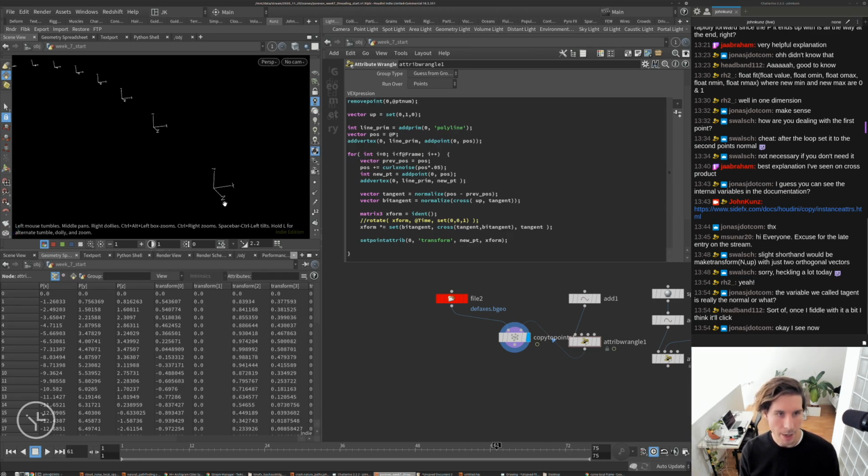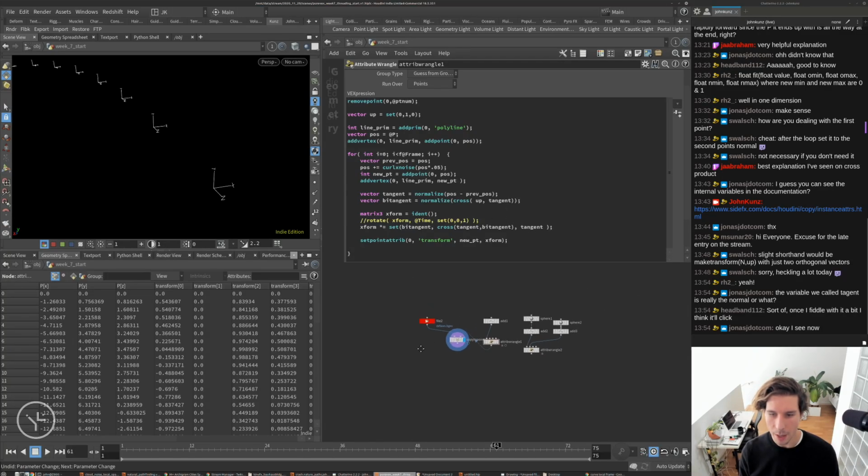Usually I like to have the z-axis going along the curve. It's just a personal preference. But if we do a different order here, then you can see that the z is getting set differently. The last vector that we're using becomes the z, if that makes sense. So just Control Z to go back, and there we are.